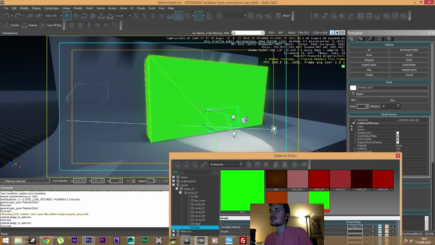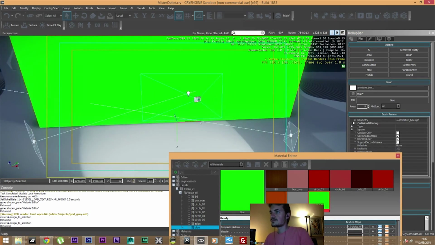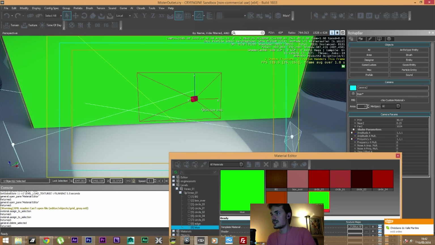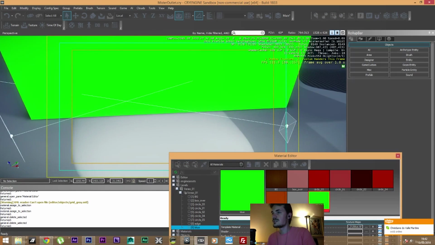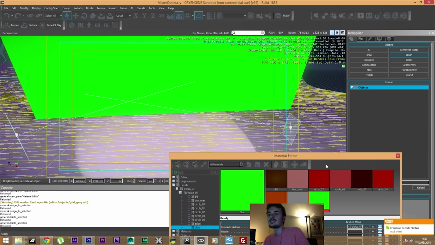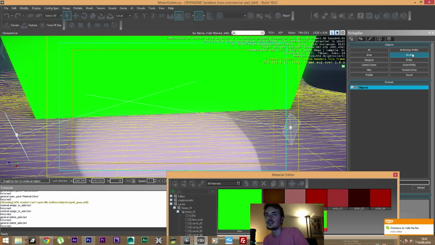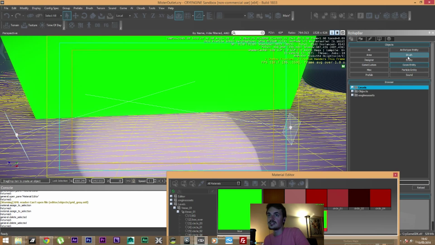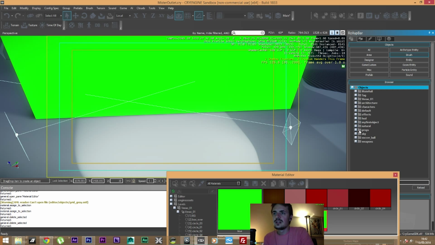And next step is I will import the model. You can import it like a brush or like a geometry entity if you want to apply animations, flow graph and stuff. I will go with the basics first. So objects, you're going to see the folder that you created, in my case soccer ball. Drag and drop. Okay, there it is.